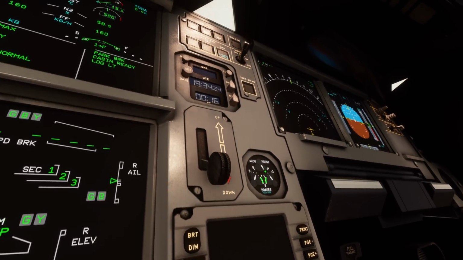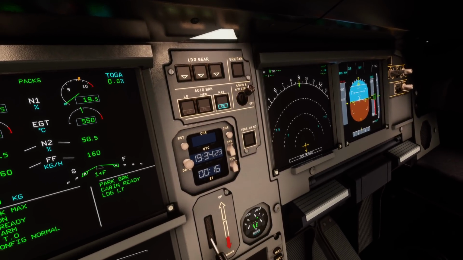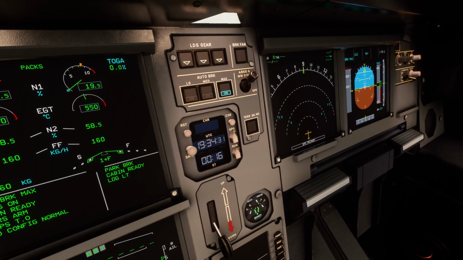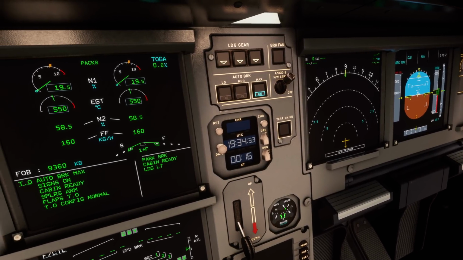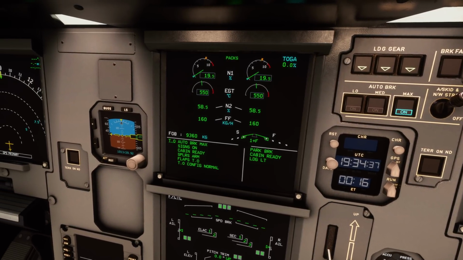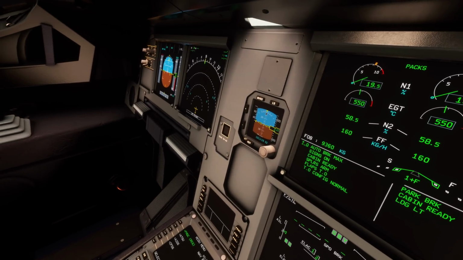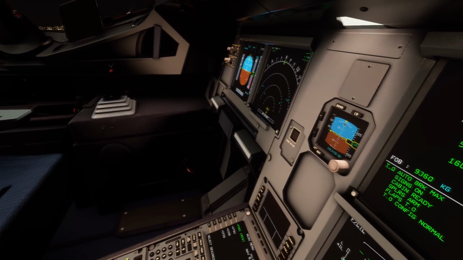Really shows it off. Just amazing quality that we're now seeing here, and it's hard to believe this is a freeware mod for the default A320 at this point. It looks absolutely stunning, and I must say, having these downlights really shows it off nicely. So yeah, it's just a really great addition, and I'm sure you're all going to have a great time when you have these in your version.